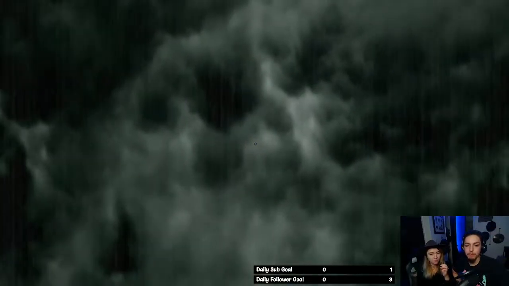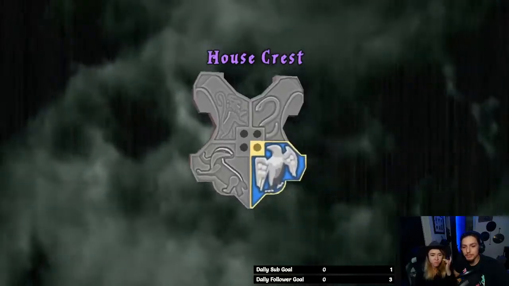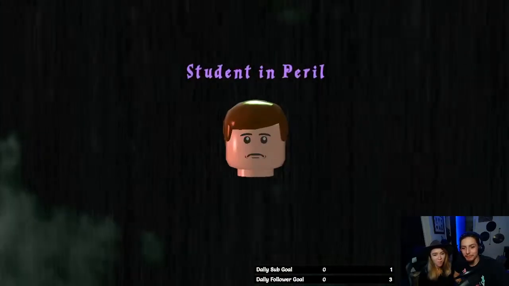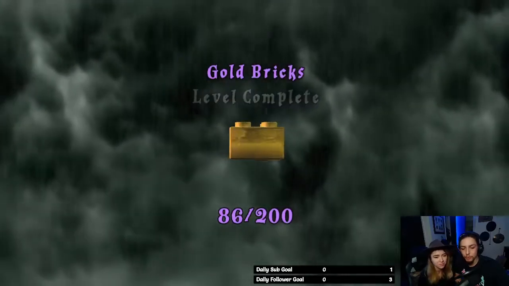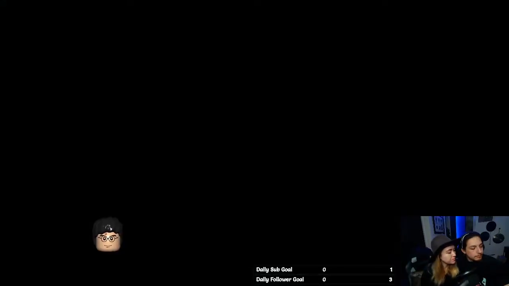Yay! Yeah, see, I got Crumb Shark. We only missed two of them, per usual. True Jedi, all of our money, Fusion Barrel, Gold Bricks. Yeah, let's go to Leaky Cauldron after this. Cool. To the Leaky Cauldron.